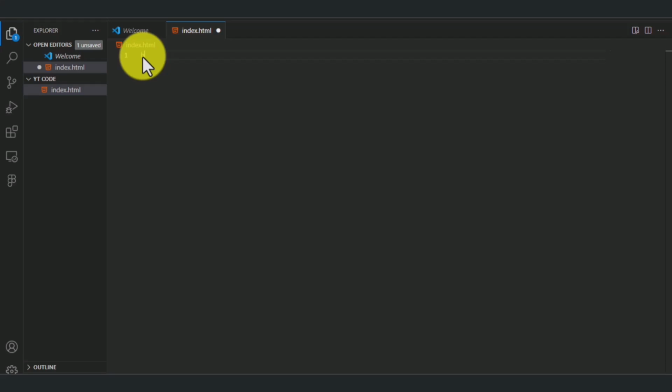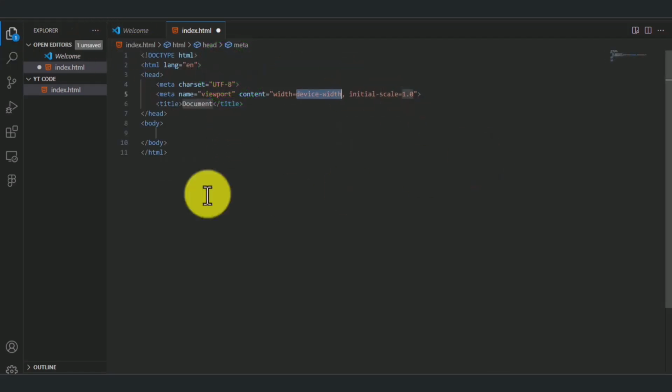Right. HTML5. I made a mistake there. So now that's it.